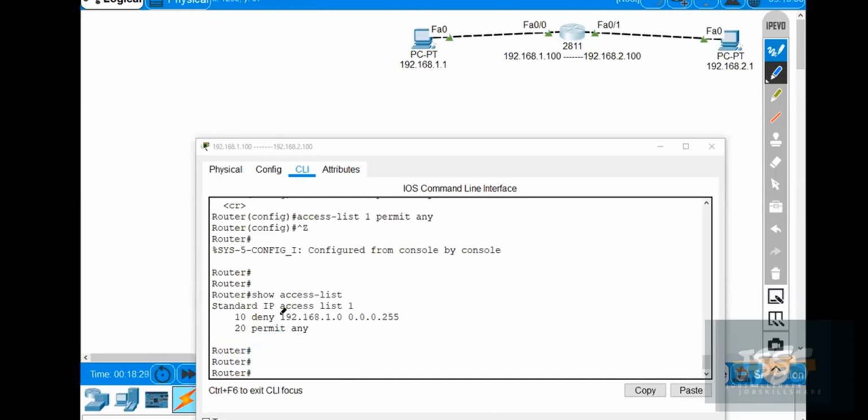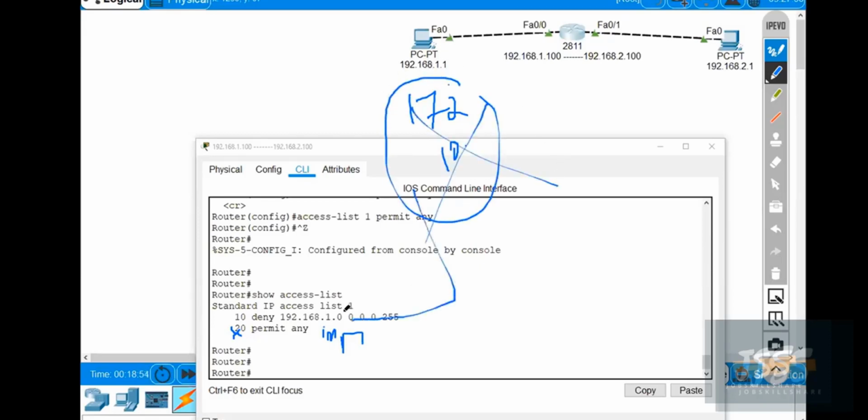But I am permitting everything, so it will not go after that. But if I did not mention this one, there would be an implicit deny. It means if I am running a 172 subnet here, and then let's say a 10 network here, these would also be blocked because of this implicit deny.